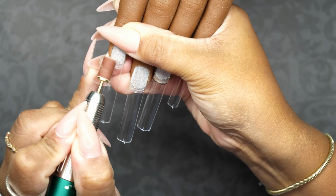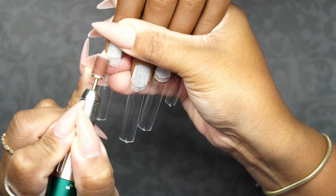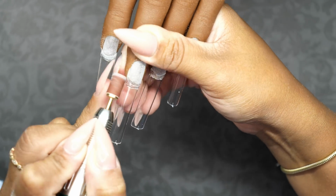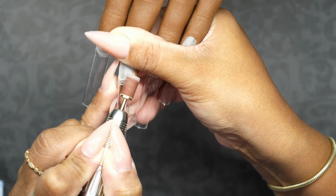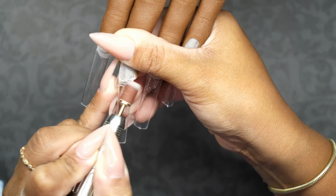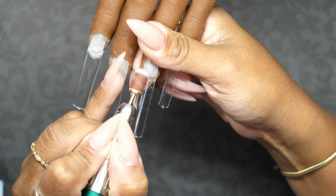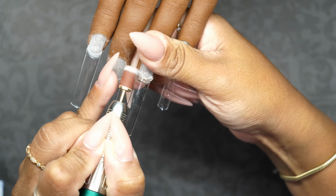From there, I'm going to go in with my 180 sanding band. I'm just going to blend that tip into the nail plate. Now, I'm not going to go down to the full length of the tip because I found out that I can apply my rubber base gel to the entire tip and it won't separate. So that just saves me a whole lot of time not having to go down the body of this tip to roughen it up. That base gel will not separate from that tip, and I am so thankful that I found this out. I found this out a little late, but I found out.